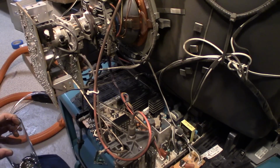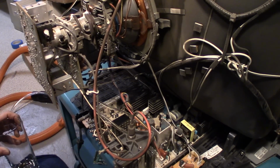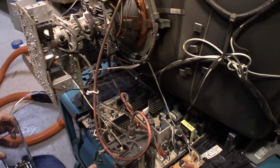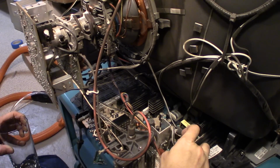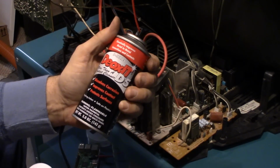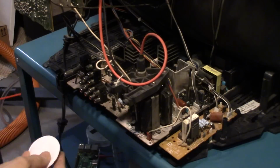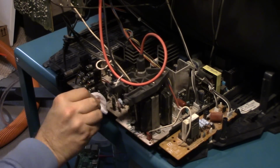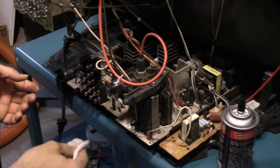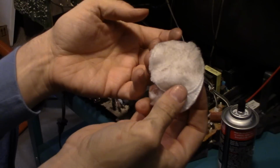Okay, that's much better. It's not perfect, but it's definitely a lot cleaner. I can see the components a lot more now, so if anything is having a problem or a meltdown, like any of the capacitors, it will be more obvious to me. I'm just going to take a little DeoxIT and clean up these connectors here. They're in pretty good shape, but it never hurts to do a little quickie tune up. It's a little bit dirty.